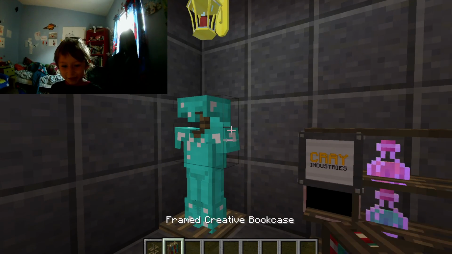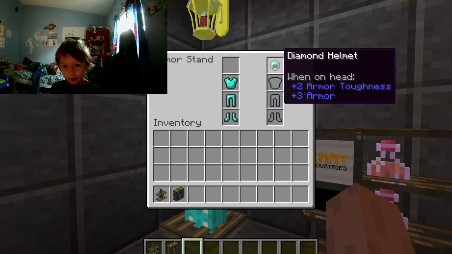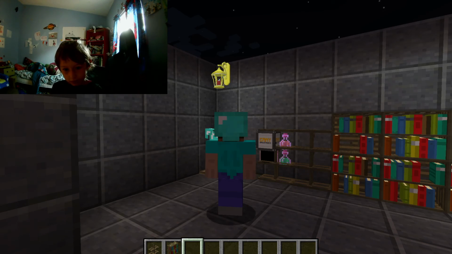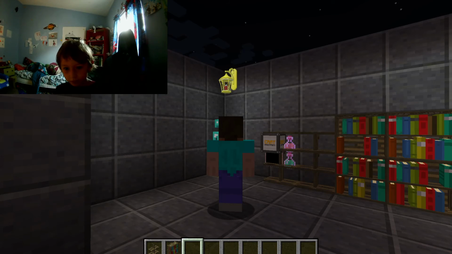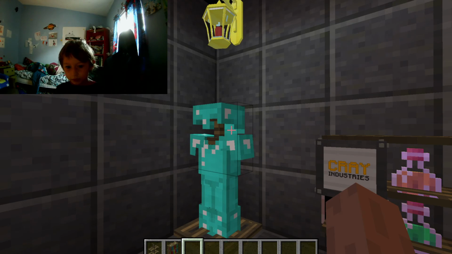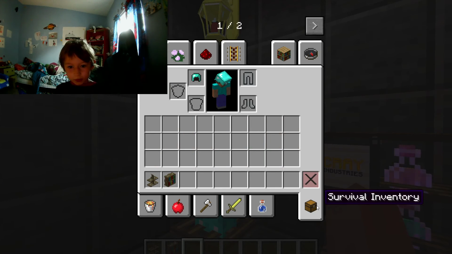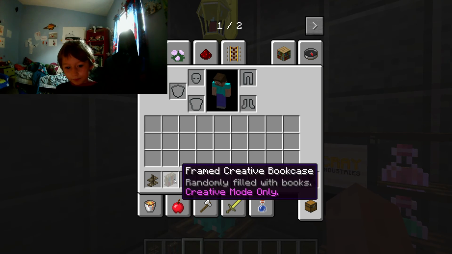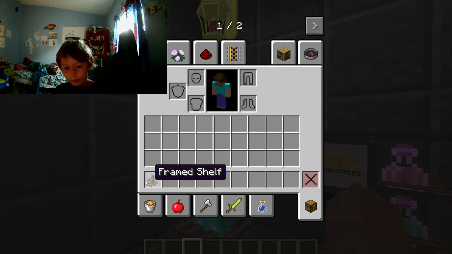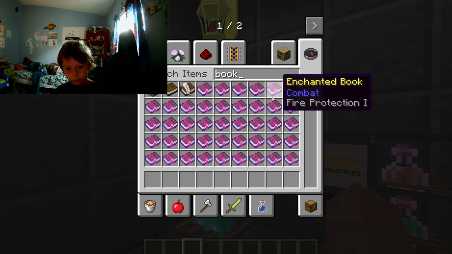You can put shelves on shelves. Check this out, you can actually, that's right. And if I put that in there, that is so easy. Check it out. Book.